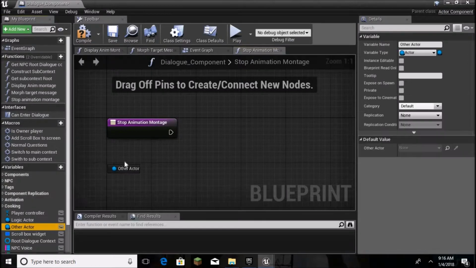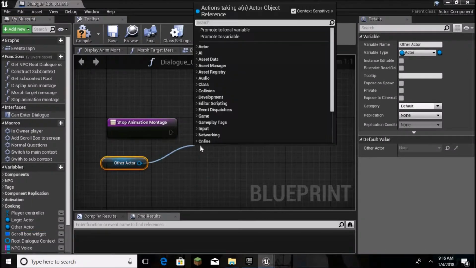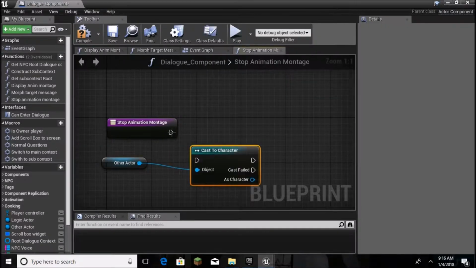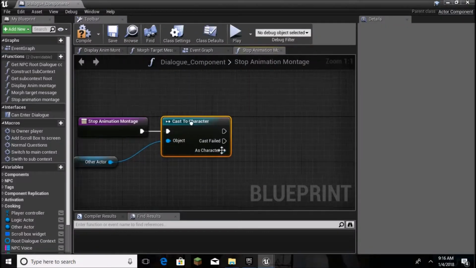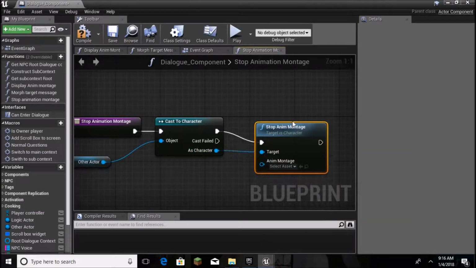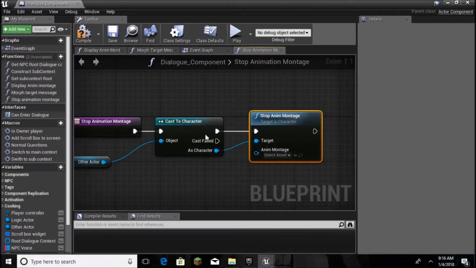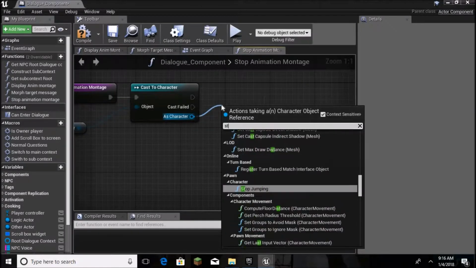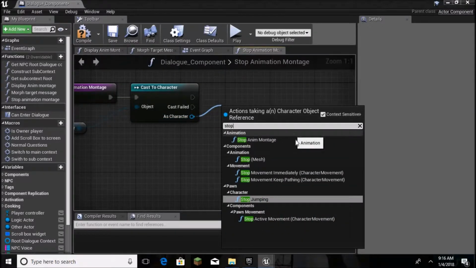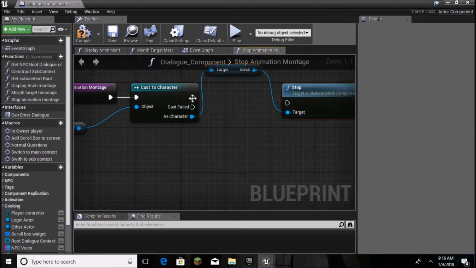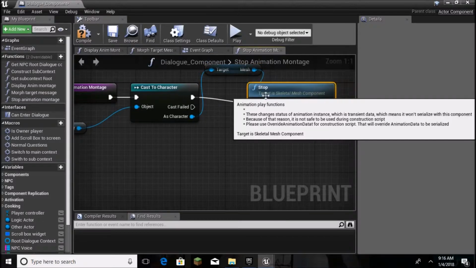Then we'll get the other actor, and cast to a character, and say stop montage. Ooh, which montage were we using? Let's see if there's another one. Stop animation. We'll see what this does.